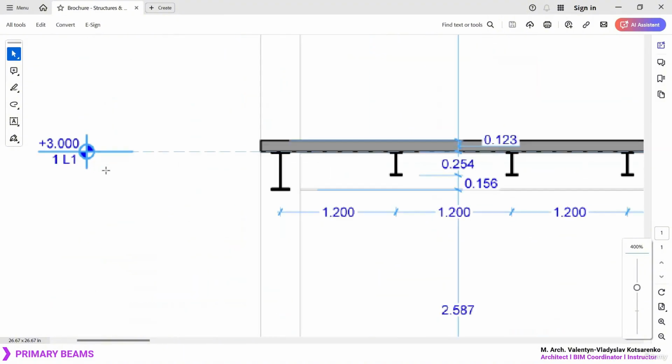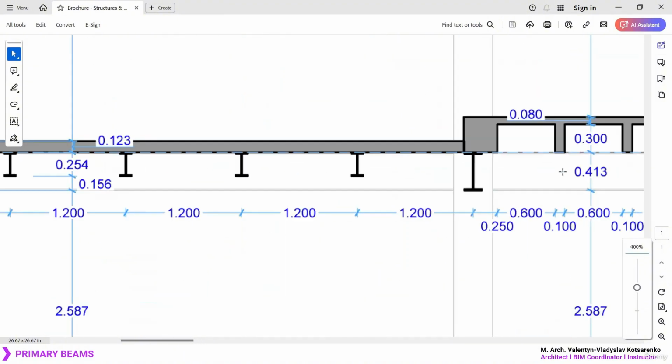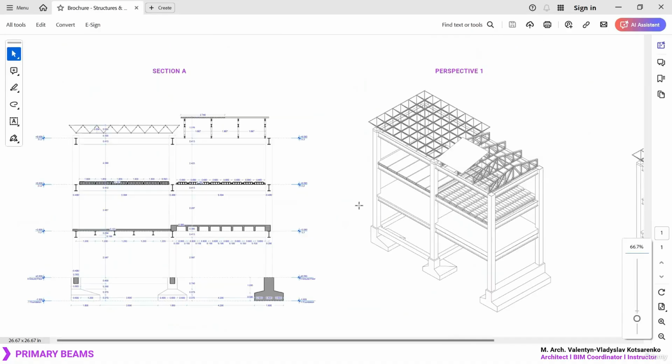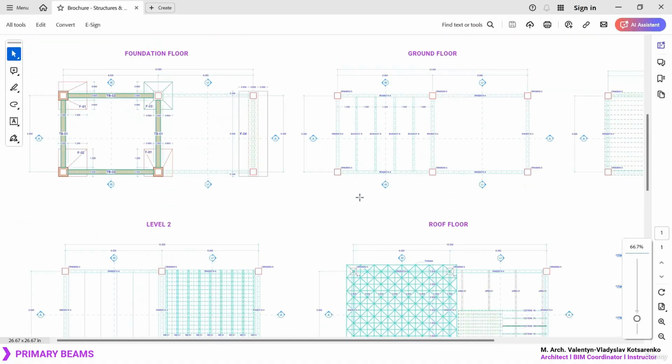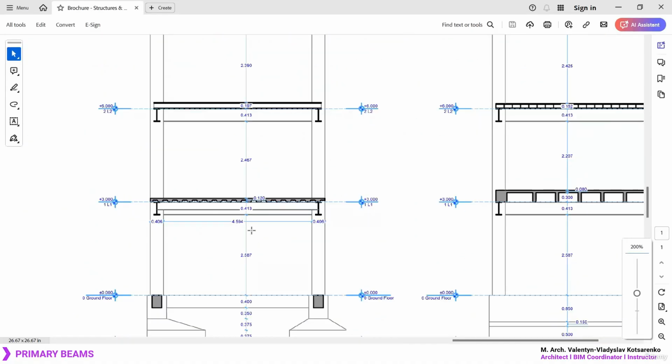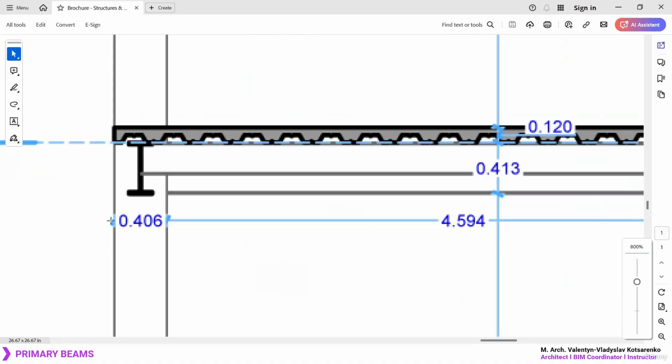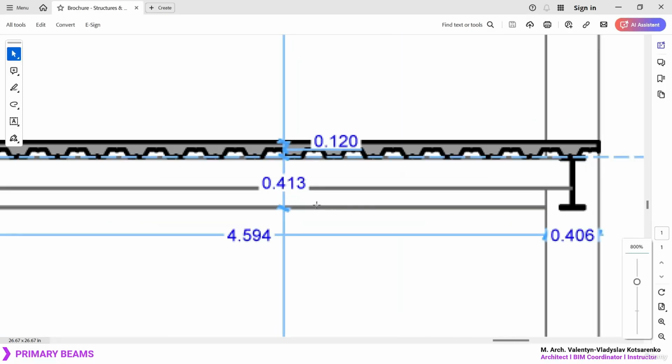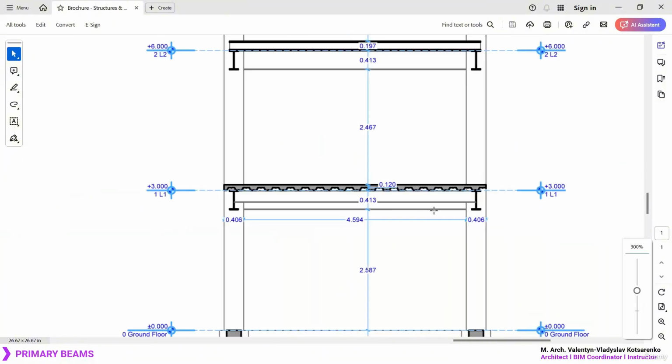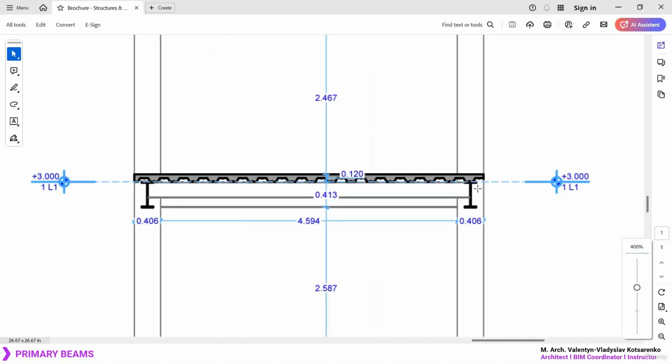Let's just see if we got some measurements for the primary beams. If I remember well, it was also a standardized type of profile, which is in one of the cut sections. If you notice, the width for the beam or the profile is going to be 0.40 and 6 millimeters by a height of 41 centimeters. Okay, with 3 millimeters over there. So this is something else that we're going to adjust once we get into how we can use standardized measurements.